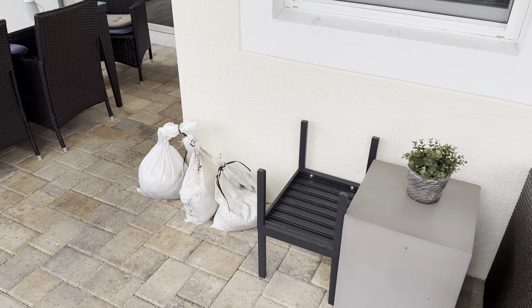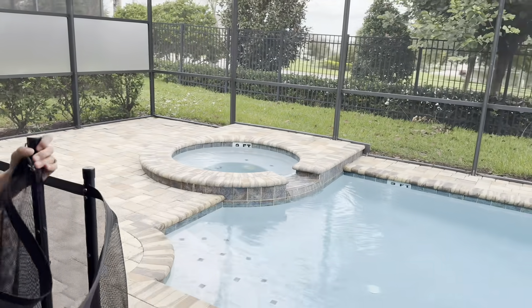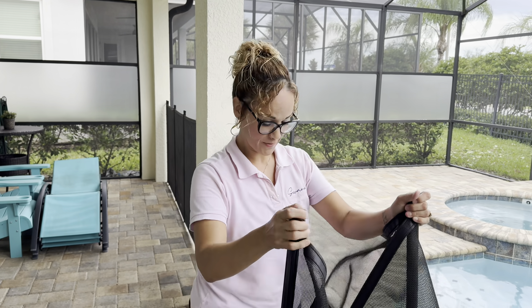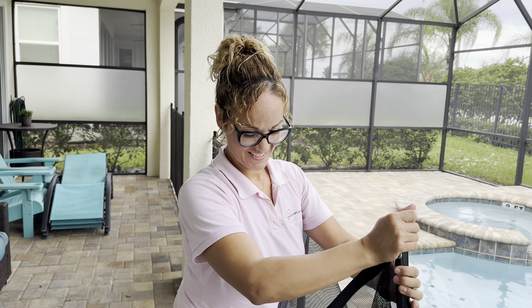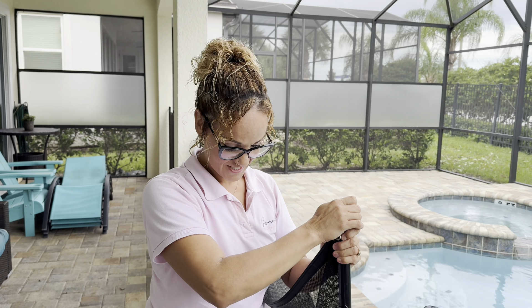Thank you so much to Millie for popping around, checking on everything, setting everything up. How many more homes have you got to do today? Four. Four more. And how many did you do yesterday? Twelve. Twelve homes set yesterday, four left today. Wow. And you'll be ready for a bit of a rest while the storm's on. You've had a long day — fourteen hours, was it, you did yesterday? That is correct.